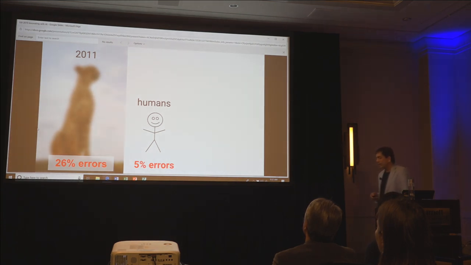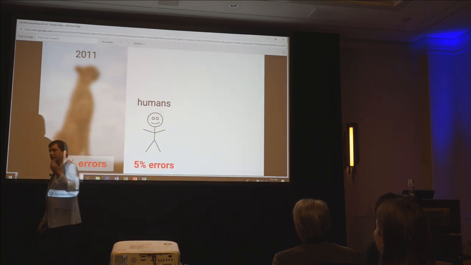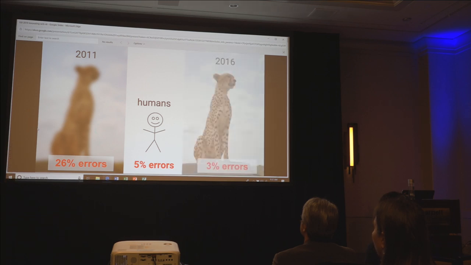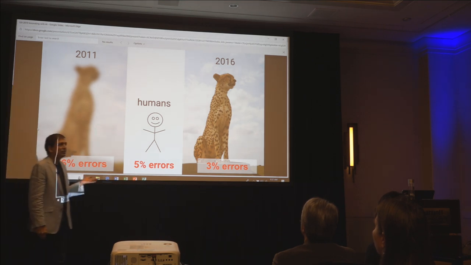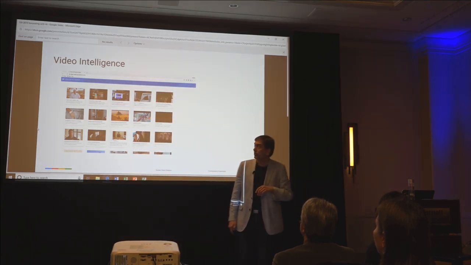The big change that has happened in the last 6 or so years, 7 years, has been the advent of deep learning, which has led to the reduction of error rate. So as early as 2011, 2012, state-of-the-art machine learning systems had about a 26% error rate, which is much, much worse than humans, which have about a 5% error rate. Now these systems are better than humans in recognizing natural images out in the wild. And this is a couple years ago, right? By today, it's even better.